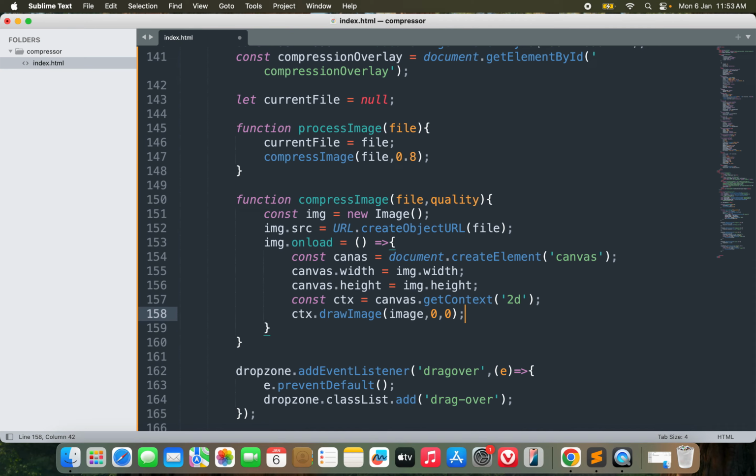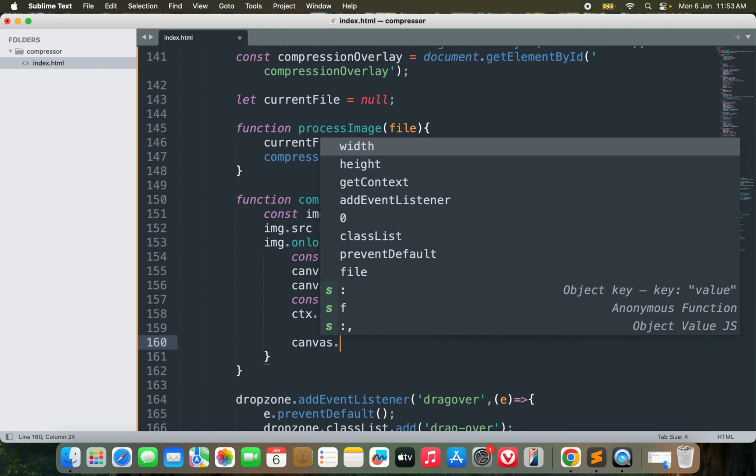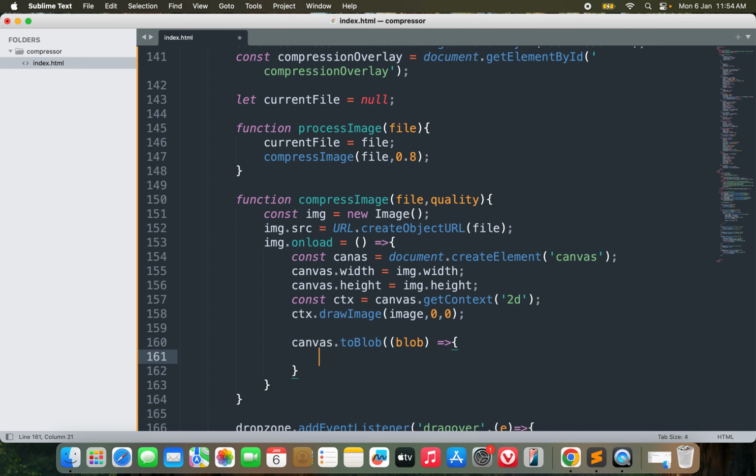Okay, now canvas.toBlob. Then I'll call a function here, const URL equals URL.createObjectURL from the blob, actual blob.